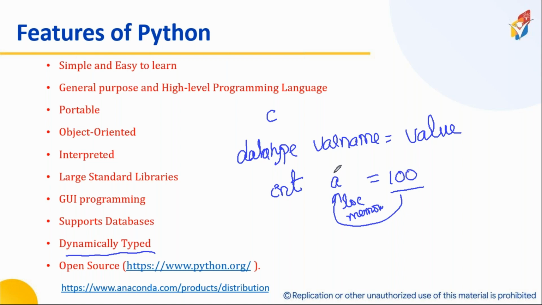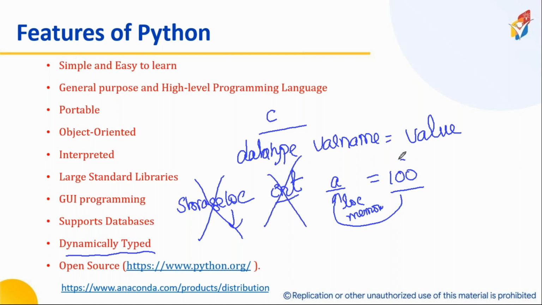And what kind of variable is it? Integer variable. In C language, you should also specify the storage location. Storage location means where exactly you are storing it, whether it is in the memory, in the register, in the RAM, and so on. Now, in Python, no need to specify the storage location, no need to specify the data type. That's it. Very simple. You store any value in any variable.